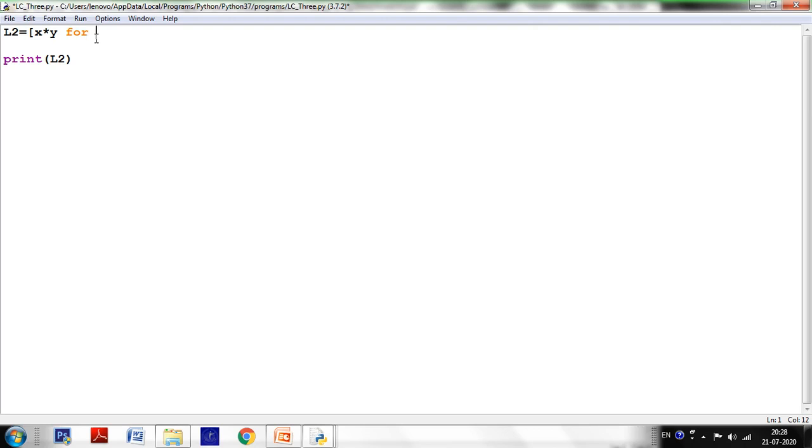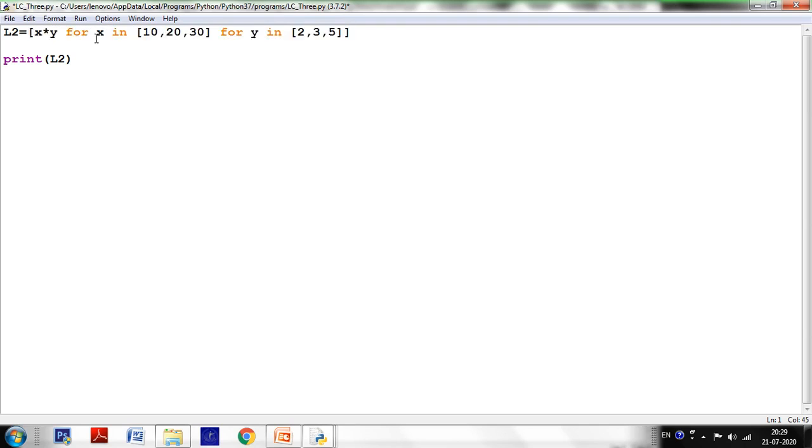For x in the values were given 10, 20, 30, for y in 2, 3, 5, isn't it? That's what we have taken. No comma, no colons are there.